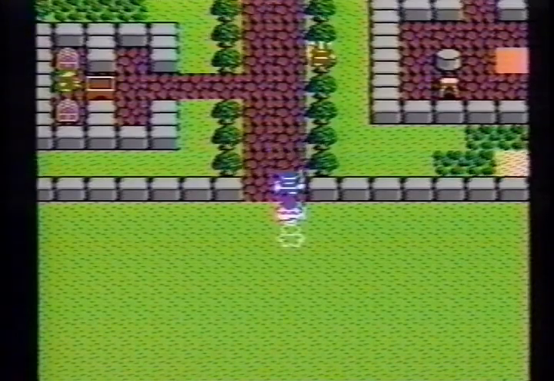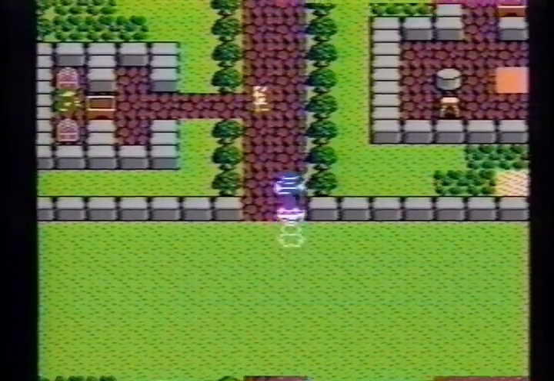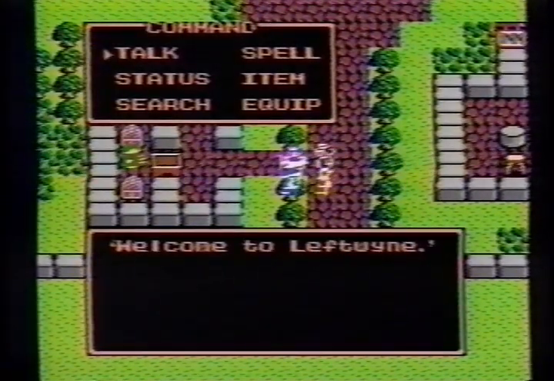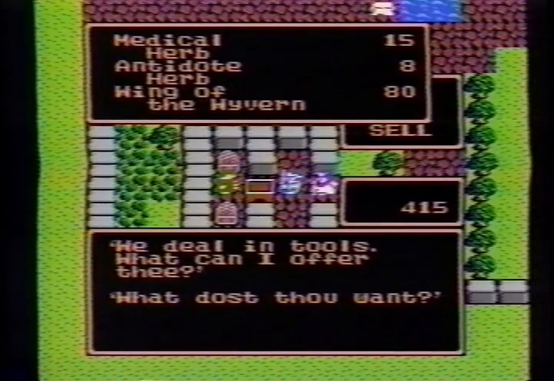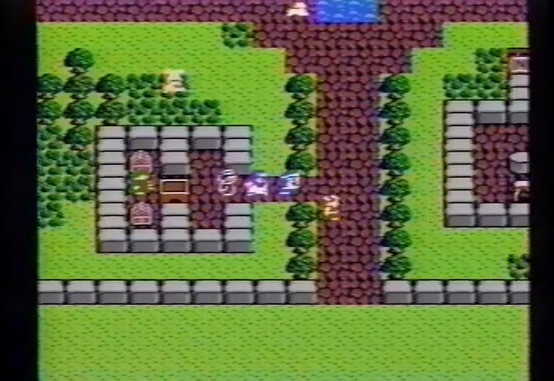After leaving the first town, head left to the second town called Leftwind. It's not a long journey, but you might want to reach an experience level of 2 before entering. At the entrance to Leftwind, there is a tool shop that sells a new item, the Wing of Revern. When you throw this item into the air, it will return you to the last place where you saved your game. This wing will be very useful as you go along, so buy it as soon as you can.